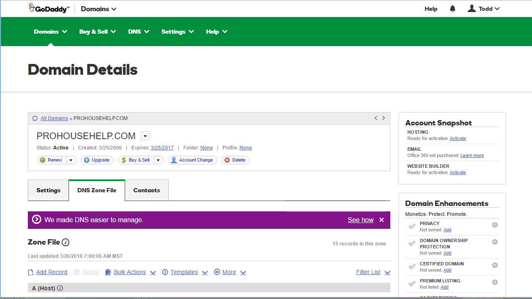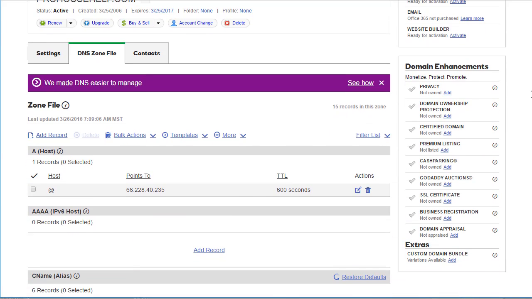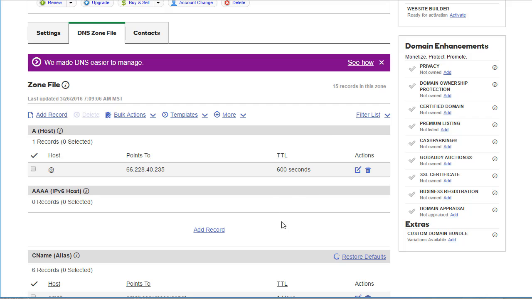From this point, again, there could be a couple different ways this could look. To make it simpler, I will show you how to make them look the same. So if on your page you see something like this, you might see a link at the top that says we made DNS easier to manage, see how.